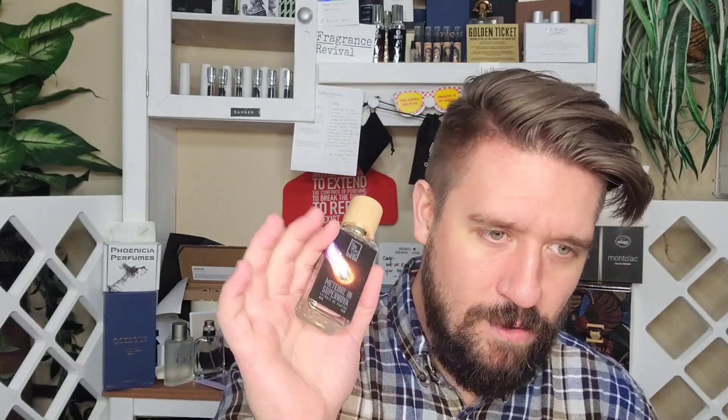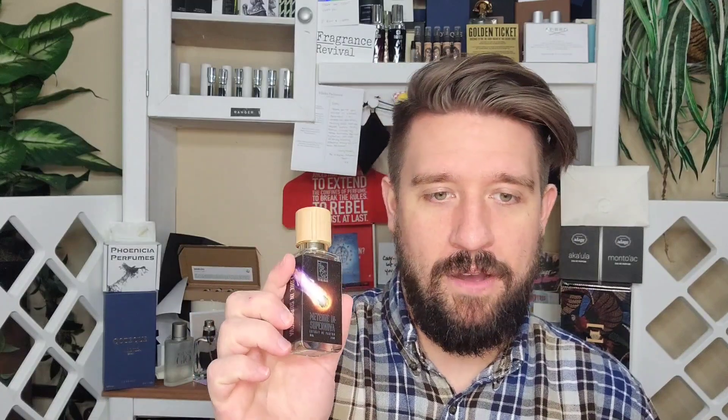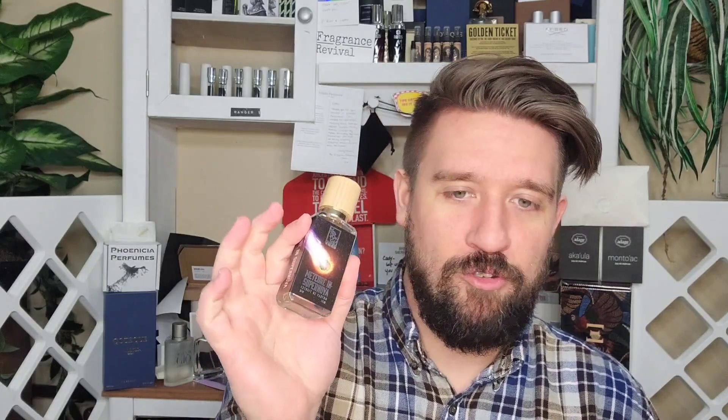The Duo brand was founded in 2016 by CEO Masam Raza, who studied fragrance in Dubai and brought it over to Los Angeles when he created the niche house, providing handcrafted parfum extract fragrances using all natural oils. That brings us to this beautiful hybrid clone of Meteor by Louis Vuitton and Elysium by Roja Parfums.